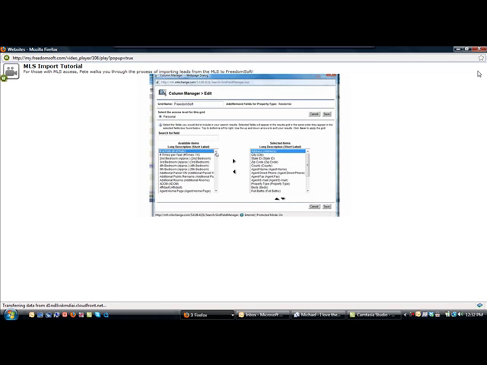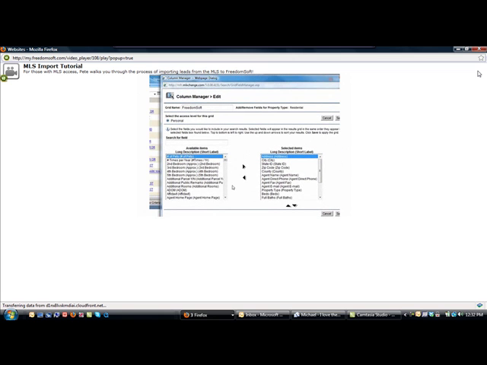All right. Now, what I did is I found just the basic information that I wanted to export out of the system. So you're going to need to get a pen and a paper, and write down all of these different pieces that are going to come over in the export. It's not a lot of them. Address, the city, the state, the zip code, the county, the agent's name, the agent's direct phone number, the agent's fax, the agent's email, the property type, the bedrooms, the bathrooms, the square footage, the lot size, the homeowner association fee, the taxes, the list price, and the sold terms. All right, so those are what we've done.